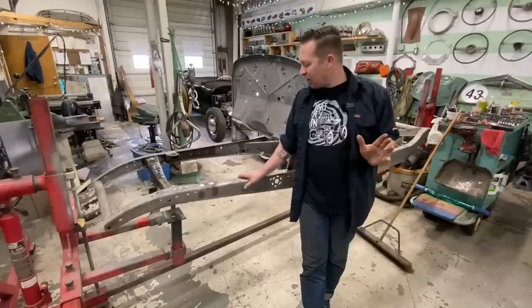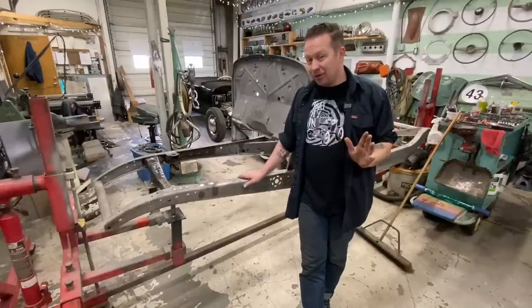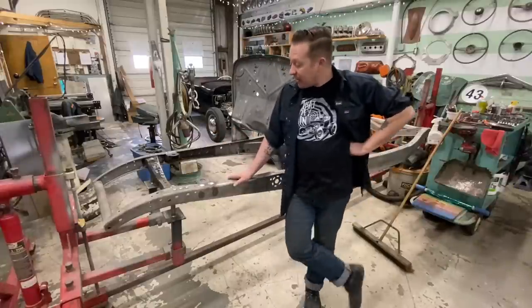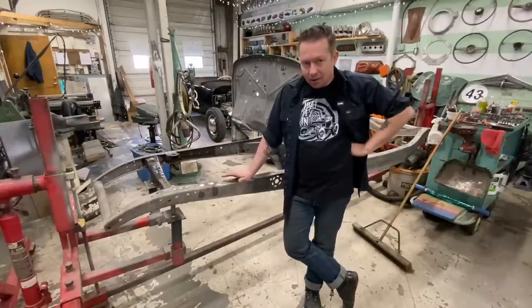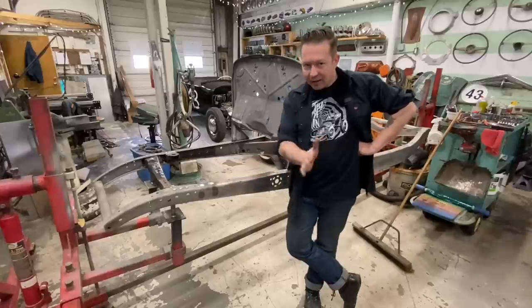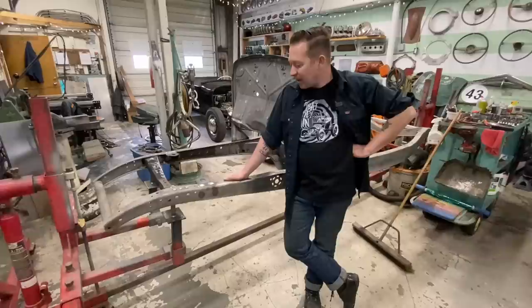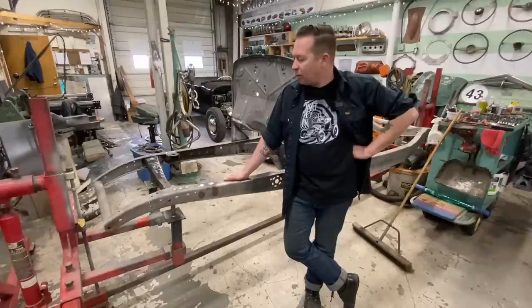So I've kind of been putting it off, but it's a nice sunny day out right now, so I think we can get away with moving this thing outside and doing some body work outside. I'll put a jacket on if I have to. It's not quite as warm as it was when we were at the Grand National Roadster Show last weekend, but with a jacket, we'll be fine.